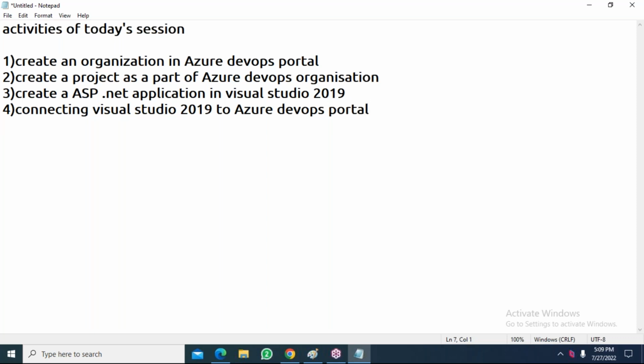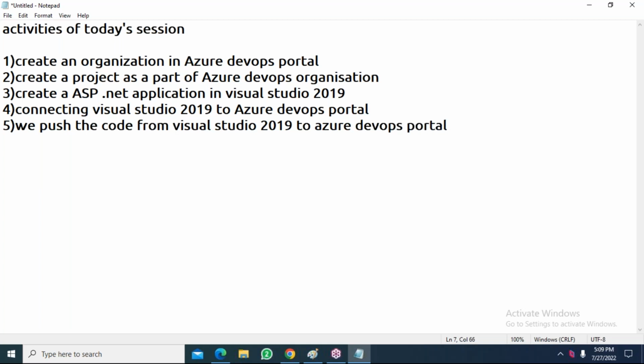So finally we push the application, or we push the code, from Visual Studio 2019 to the Azure DevOps portal. Okay, this is our agenda today.